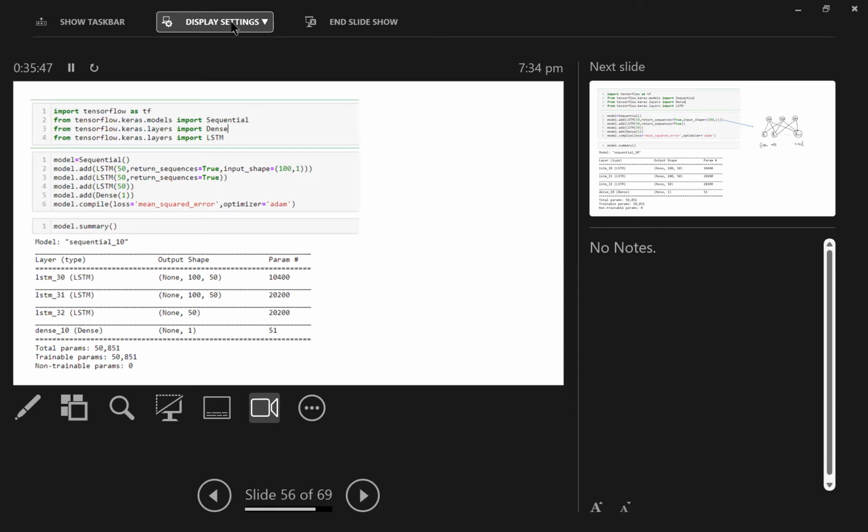Now, the building of this model is very similar to the straightforward neural network model that we have built for recognizing the digit. The only difference is this one.